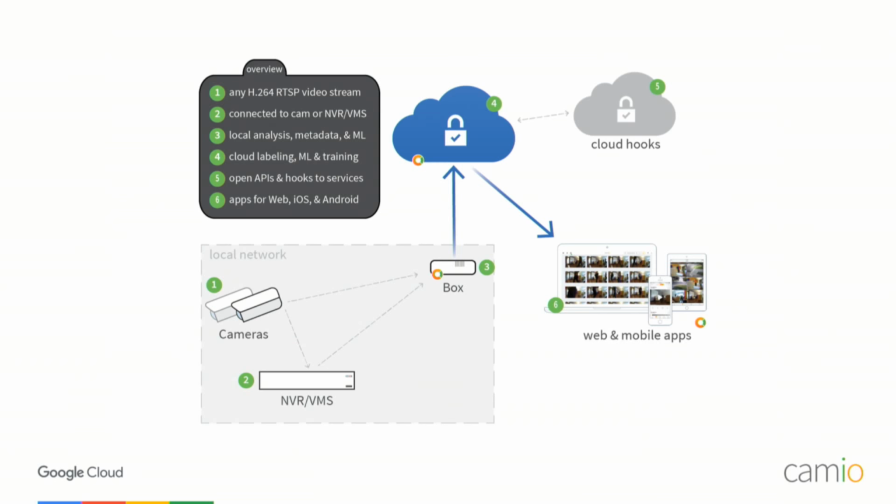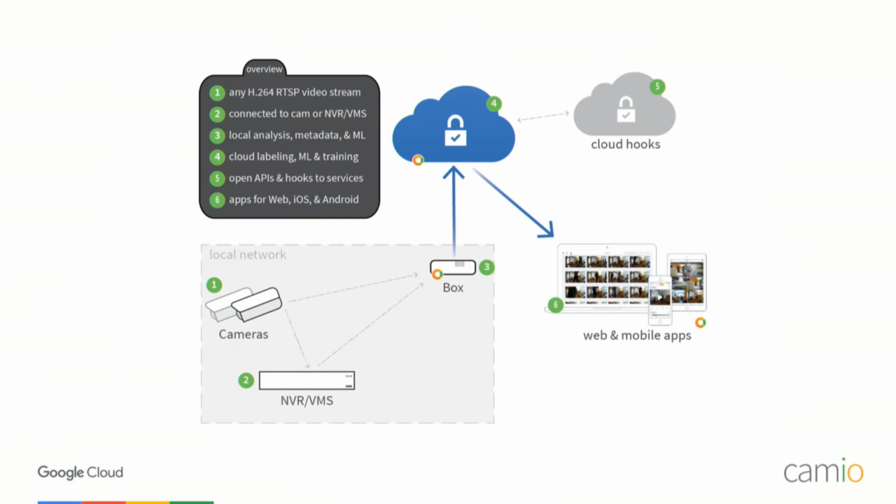The nice thing is that Camio analyzes the H.264 video stream itself that comes from the camera directly or from a network video recorder like a DVR or a video management system, a VMS. And so no matter where it comes from, your existing cameras, even analog cameras that are connected through one of those NVRs, can be accessed via Camio. So in terms of a customer's deployment, they can light up their existing cameras in less than 10 minutes because as long as the cameras are on a network, that's all that's needed.